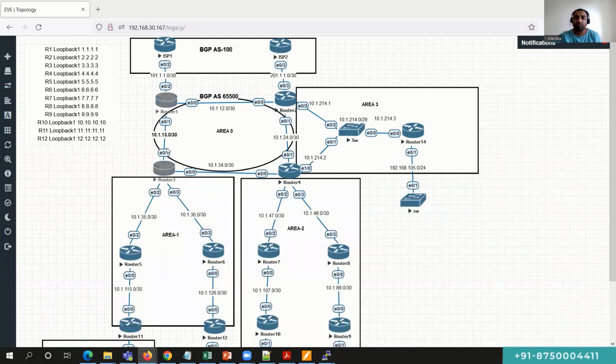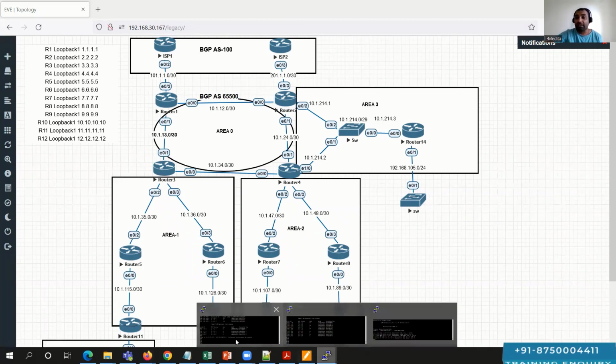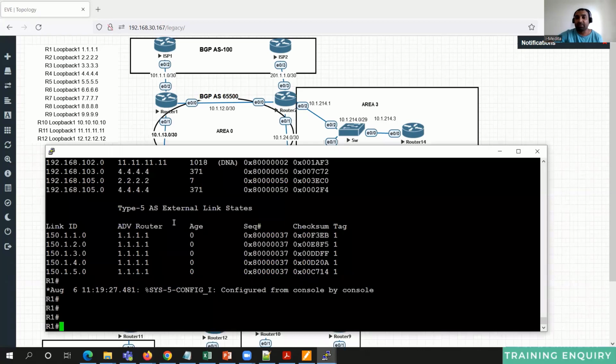Via Ethernet 0/1, router 3 is now not reaching router 1 because the cost is higher than via router 4, then router 2, and then router 1. Via router 4, 2 and then 1, the total cost is 30, whereas on Ethernet 0/1, I had the cost configured as 100. When you receive any LSA on Ethernet 0/1, you consider the cost of the receiving interface, and that's how you calculate the total cost.